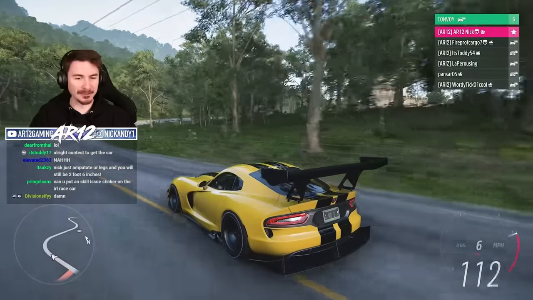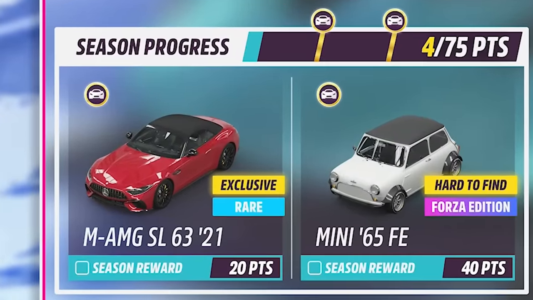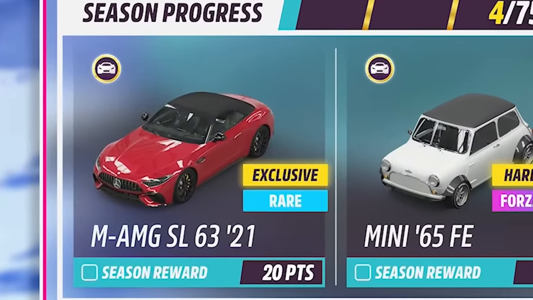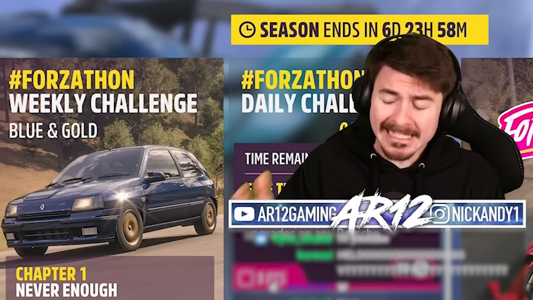Welcome back to Forza Horizon 5. There is a new car in this game. This is the Mercedes AMG SL63. And I'm gonna tell you why I do not understand this car, even a little bit.